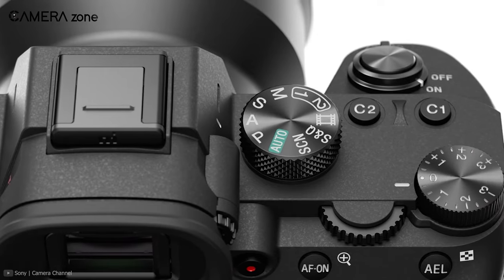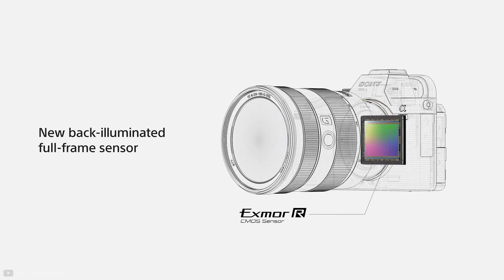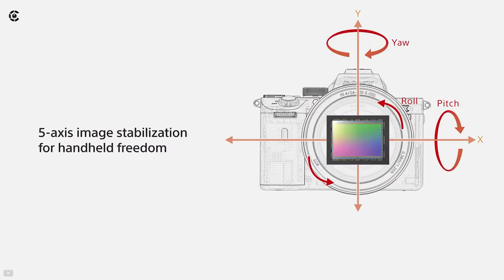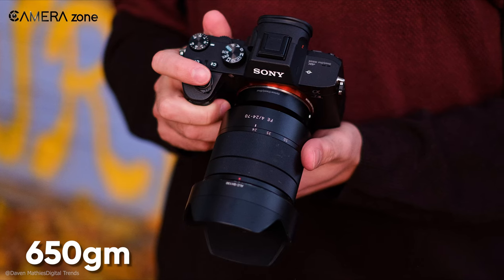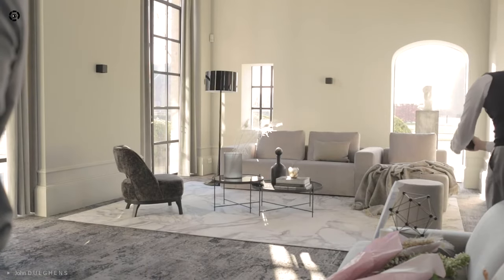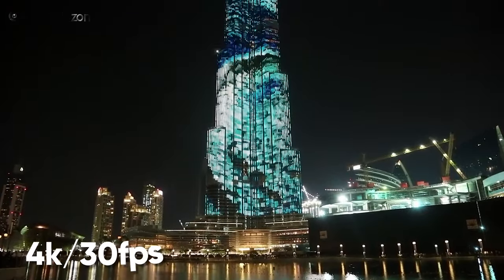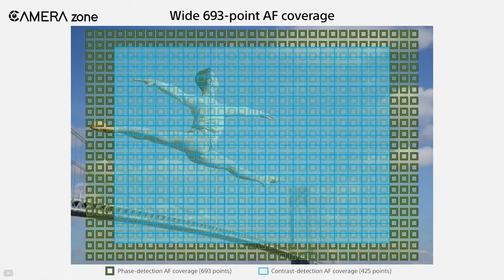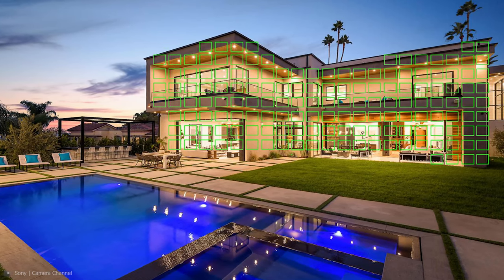Next, let's take a look at the Sony A7 III. Sleek and compact, the Sony A7 III is a budget-friendly inclusion in its mirrorless camera lineup. It comes with a 24 megapixel full-frame Exmor R CMOS sensor, which is just right for real estate photography. It features in-body image stabilization for shake-free smooth footage. This compact camera weighs only 650 grams and can record 4K videos at 30fps with a continuous shooting capability of 10 frames per second. Its 693-point face detection and 425-point contrast autofocus are fast and accurate, covering 93 percent of the view.